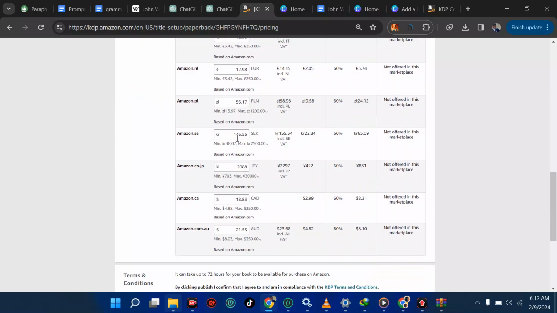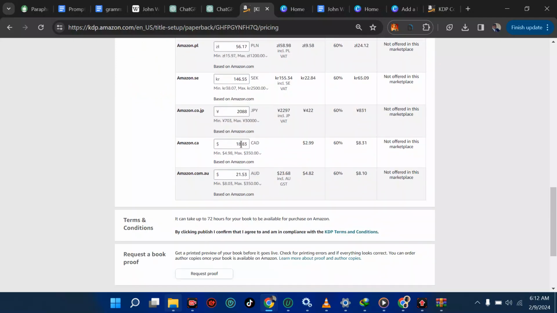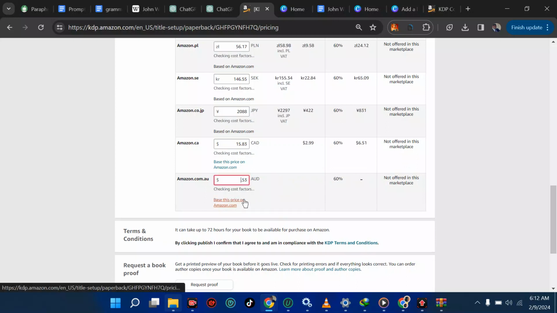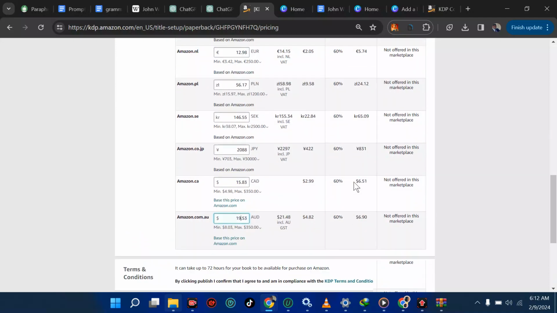So I'm going to check all. We have 146 here. We have 18, which makes a total of 8. So I'm going to take it to 16 for the sake of buyers so that they can afford this. So now we have that as 7. So I'm going to put that at 15 instead. So let's just use 15.83, which is 6. That is good. So over here at 21, I'm going to take it down from 21 to something like 19 and see what I have. So at 19, I have 6. All these are beautiful. All these are good enough.